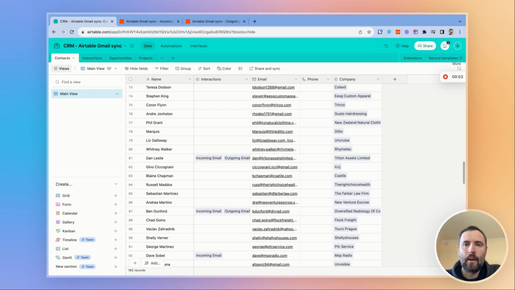So a lot of people complain about Airtable not syncing with Gmail. If you are like me and have a CRM on Airtable, you may be missing the integration, the syncing with Gmail, as many CRMs in the market do, like HubSpot, Pipedrive, and Salesforce, which connect to Gmail and show you all the interactions you had with your prospects. Well, there is a way to build that integration using Zapier, and I will show you here how.